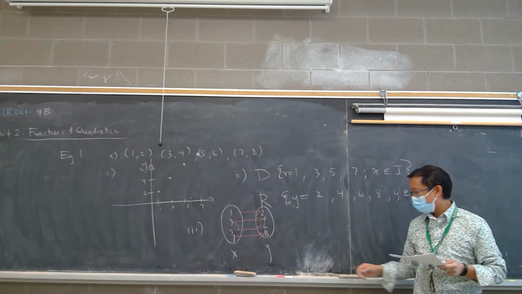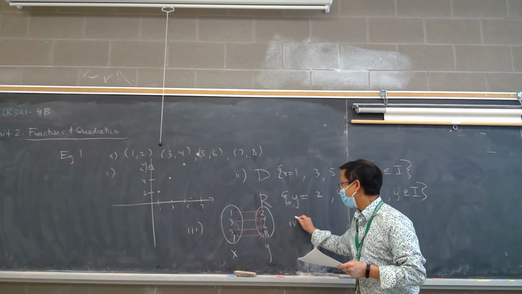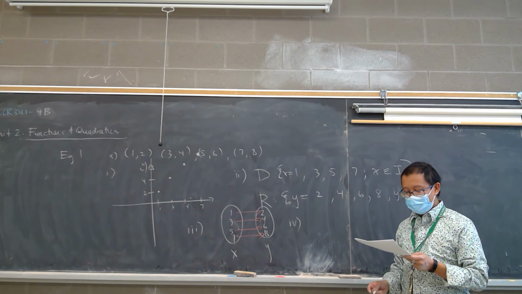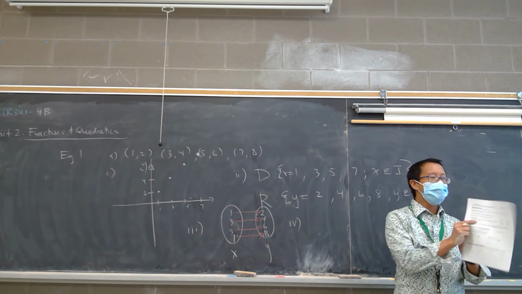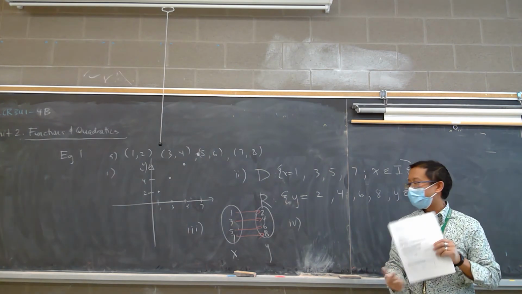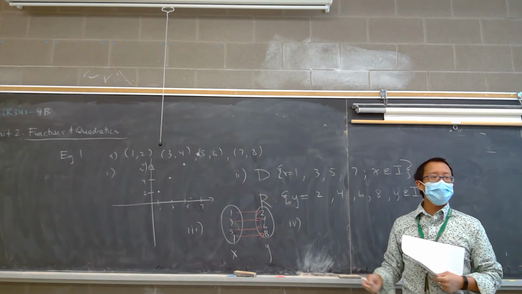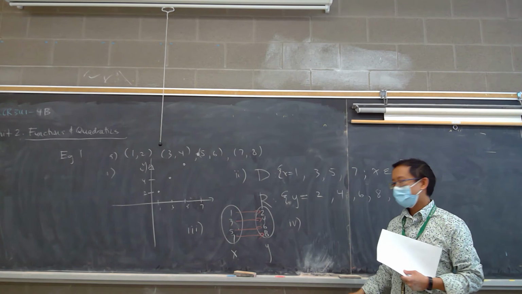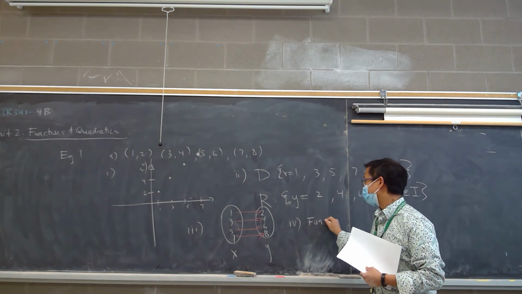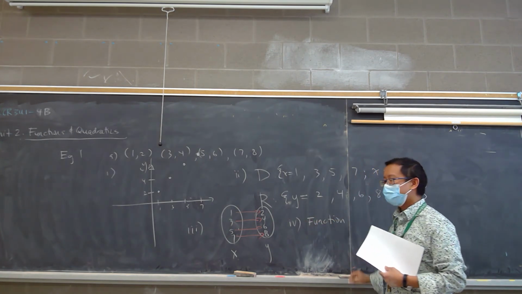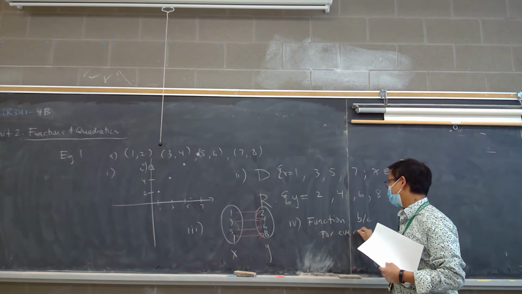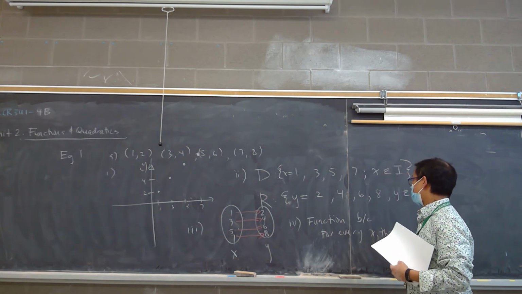And last but not least, part 4, as we finish off this example 1, really easy. Are they representing a function or relation? And again, notice they gave you some space for writing the domain and range on your handout. Any volunteer from the class? Is this a function? Yes or no? Svea? It's a function. And you guys are supposed to give me a reason. Because for every x, there's one y.